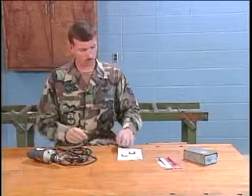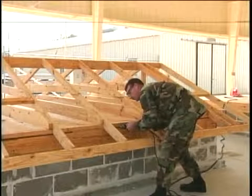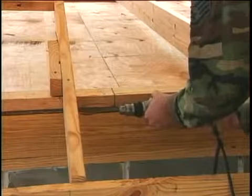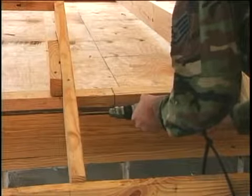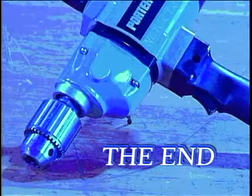Operating an electric drill is not a complicated task if you familiarize yourself with the manufacturer's owner's instruction manual. Following the drill manufacturer's recommendations and adapting them to your particular situation will ensure a safe working environment and the proper use of the electric drill. This concludes the electric drill portion of the program. After a short intermission, we'll continue with the rotary hammer drill information.